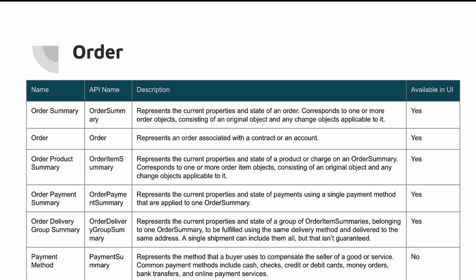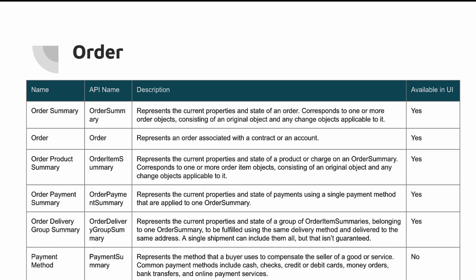We also have order, which is the existing order that was in Salesforce. This is traditionally used with CPQ or quoting or opportunity creation from standard Salesforce. But this is also used in our process here. So I'm going to talk more about that as we get into the ERD here in a second.